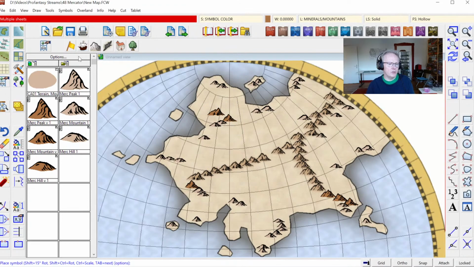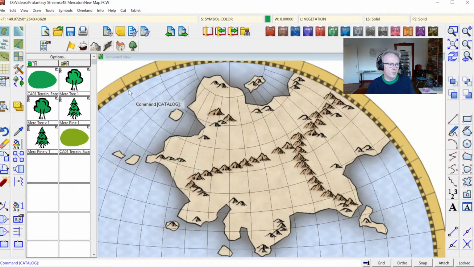It looks pretty good for some mountains. You can see if I do refresh with the sheet effects, the color background of the symbols blurs pretty strongly into the background. And here we are, we've got some trees.